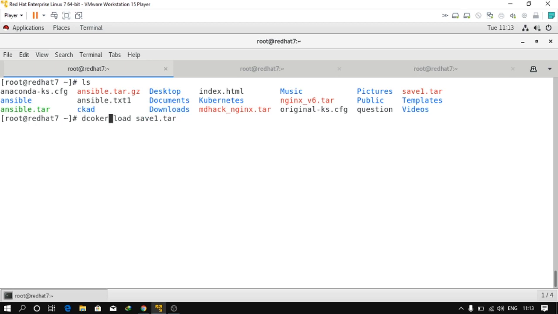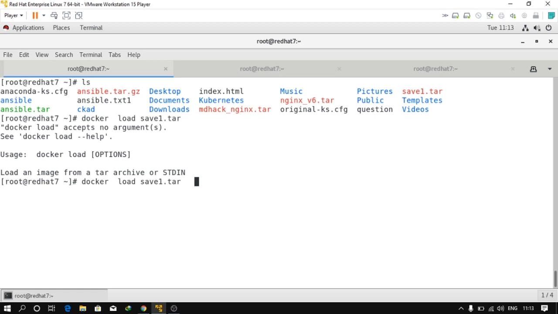You just have to run docker load and the image string, but this will load into your system only. Docker load accepts no argument. Can you see that?